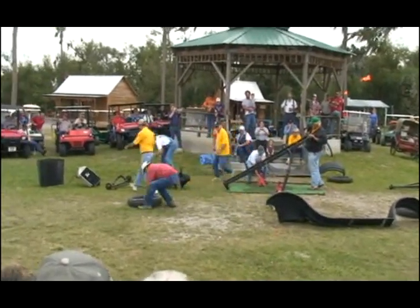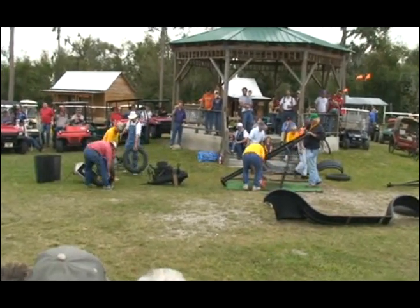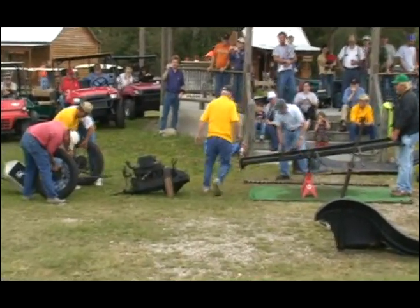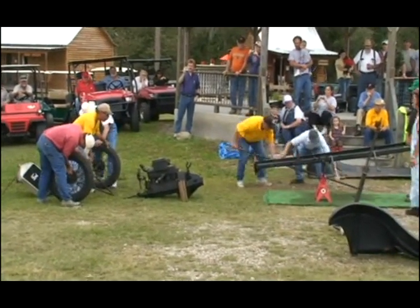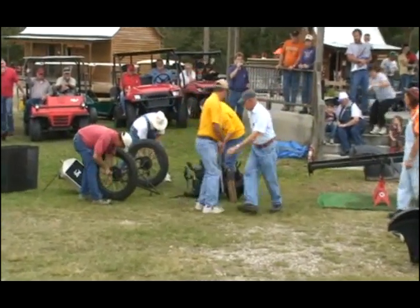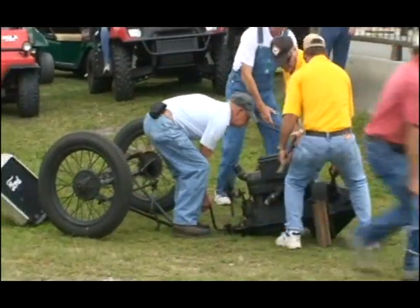You notice that Model T motor laying out there has three pedals on it? They didn't have a gear shift. They have three pedals. The one on the right is the brake, the one in the middle you push down and it's reverse, and the one on the left side you push all the way down, it's low, let it out, and it's high. Now these technicians here, just like NASCAR, if you notice, they got their wheels on there already and ready to go for the race.